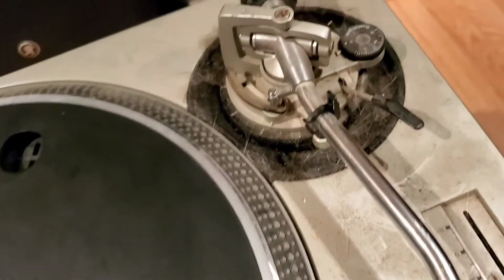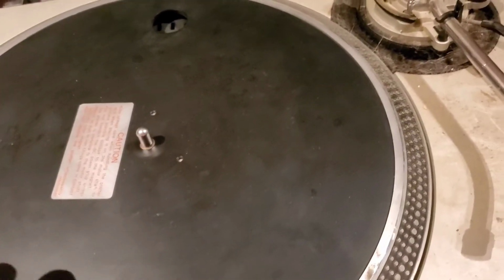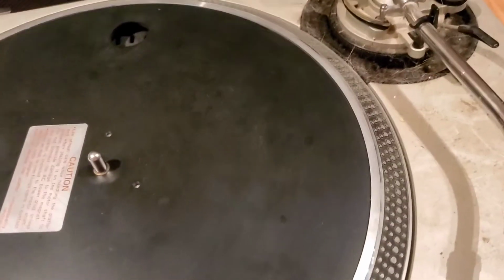And we're going to do two things. We're going to clean this up, and I'm going to show you guys what I use to clean it and how I clean it. And then we're going to go into actually disassembling the platter, cleaning beneath the platter, taking the motor out, lubricating the motor, and all that. So you're going to get kind of a 2-in-1 here rather than have a bunch of separate videos.